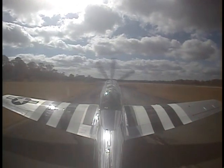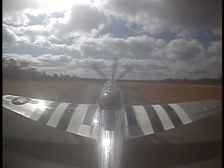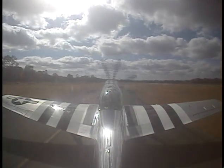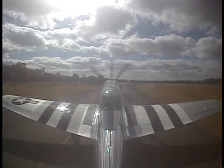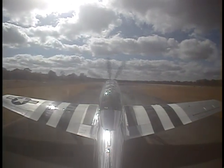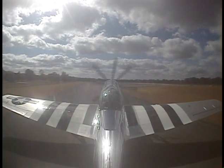Well, I can see the Pilatus, so we won't hit it. Yeah, he's smart enough. Now you're doing the brake, remember? Oh yeah, I'll do the brake. Then back to the right. Okay, cool, I'll take it from here. Nice job, I have the aircraft.